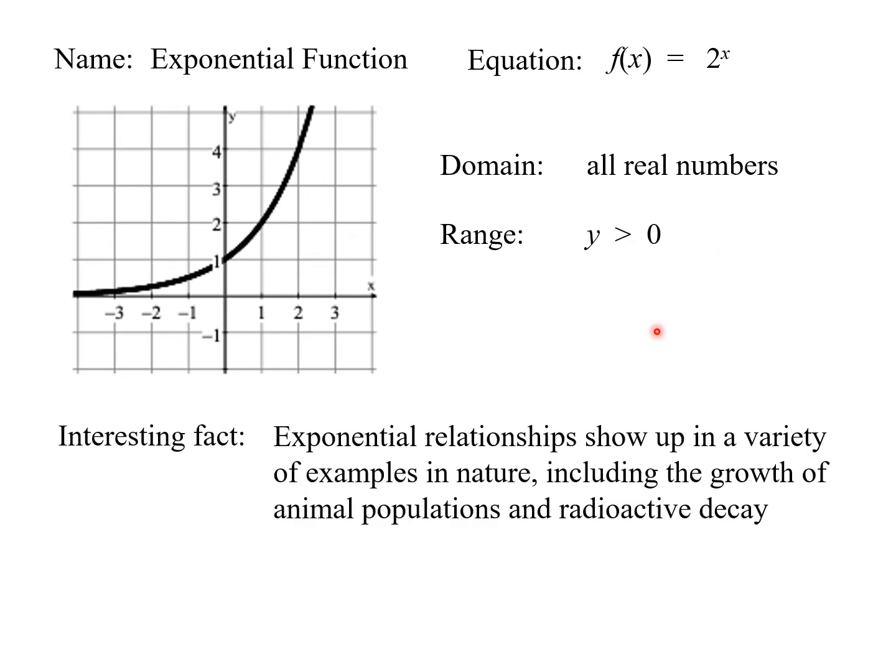An interesting fact about this, these relationships show up in a variety of examples in nature, including the growth of animal populations and in radioactive decay. Although in decay it would take a different shape. It would actually go like that, but it would be exponential in nature. So these show up in nature as well.